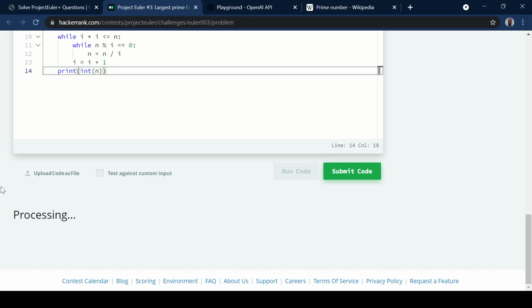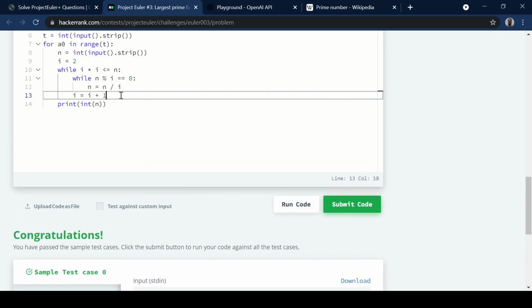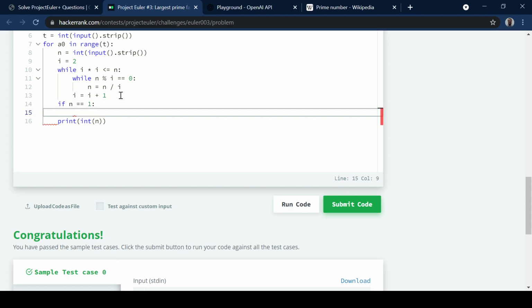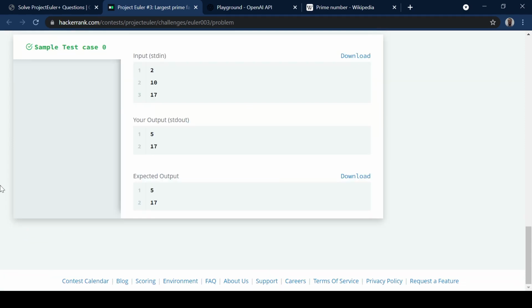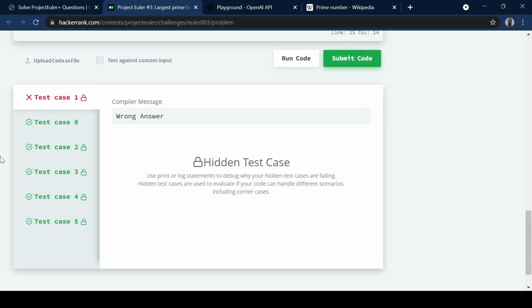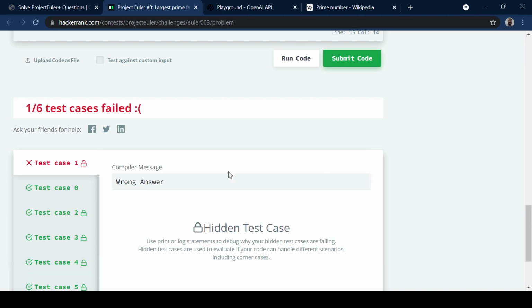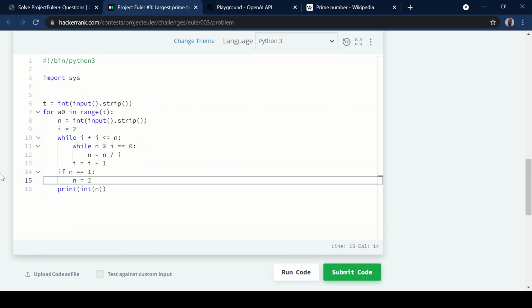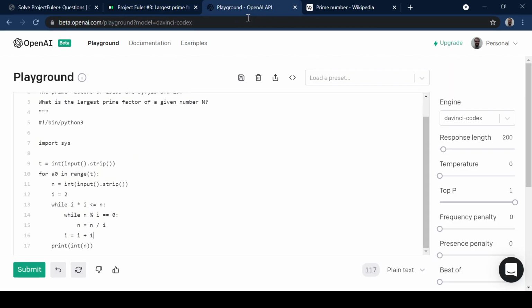And so let's say, okay, let's try and fix that by hand, just see if that was the only problem. So if n is 1, so if you're left with n equals 1, let's just assume that it was meant to be 2. Okay, so let's run that on the samples. Congratulations. So let's submit this. So this is if we fixed it by hand, and it still says it's wrong. So these test cases are hidden, so we can't see what the problem is, but it still says there's some other issue. So there must be something else wrong with this code where it doesn't quite work correctly. Okay, so let's delete that, and let's go back to the drawing board.